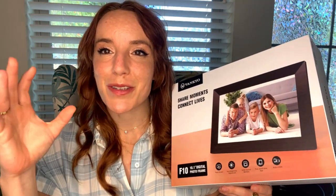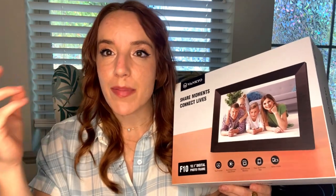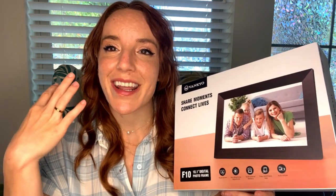You can share photos with other people, so it's just a great way to keep connected. You can send photos right to grandparents, friends, everyone, and keep them updated with what's going on. This is just an amazing present for grandparents, aunts, uncles — anyone that wants to keep up with you. It also has auto display brightness.